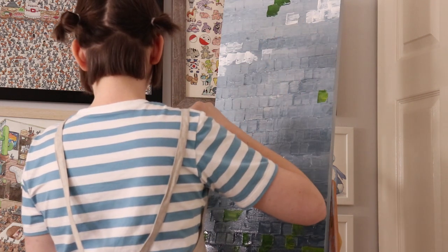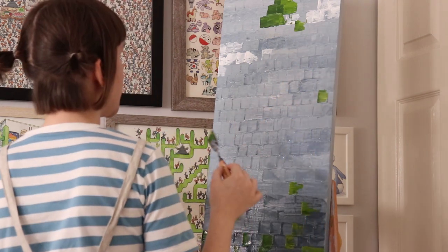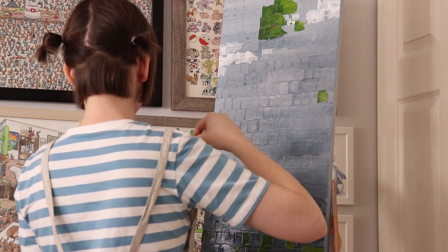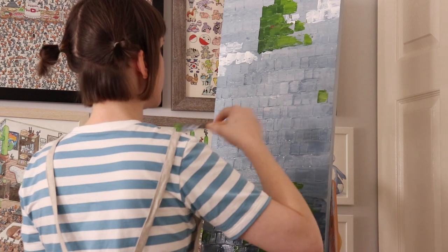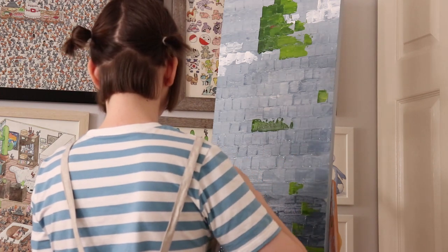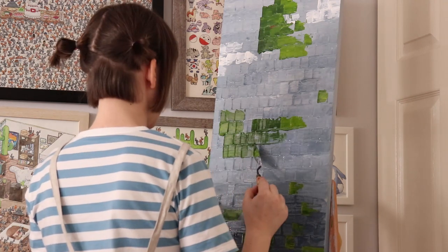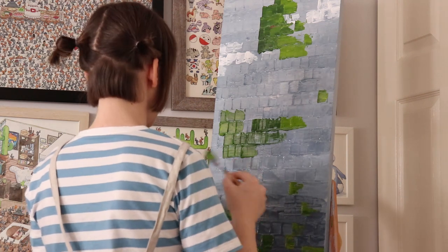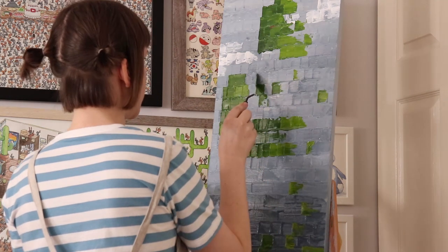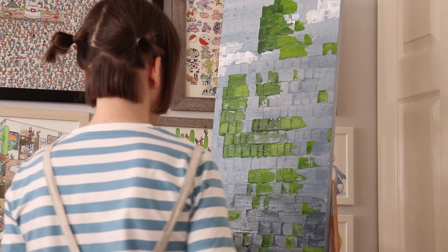Then I started to think about cactus in my own personal style, which honestly you could probably describe as somewhat abstract. This is the definition for abstract art: art that does not attempt to represent external reality but seeks to achieve its effect using shapes, forms, colors, and texture. And if my illustrative style isn't based on shapes, I don't know what it is. Clearly it's not attempting to represent reality — ants with four legs? Unheard of. I will definitely be using abstract art as a form of relaxation and just having fun with art, because I feel like I've been losing that with my illustrative style. Did you see me dancing while I was painting on that canvas? I don't dance while I illustrate. I was having fun.